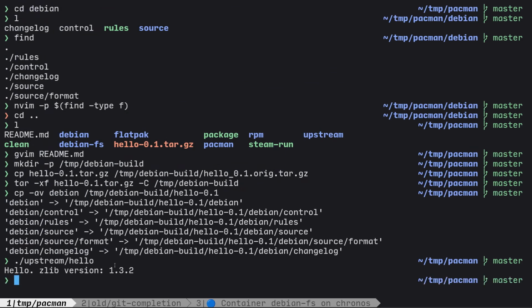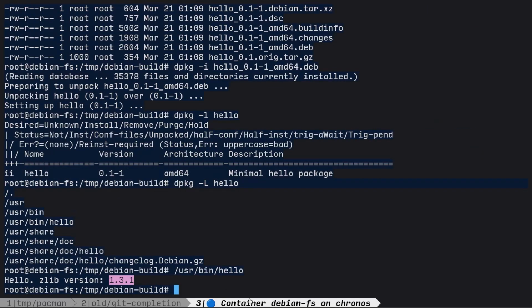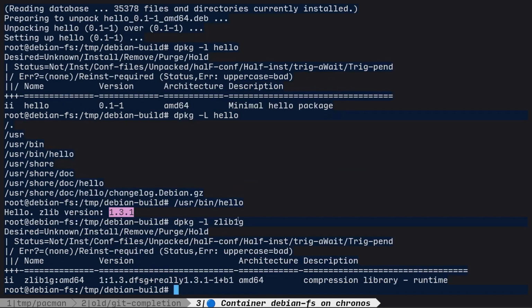On my system it's 1.3.2, in this container it's 1.3.1, because this container has a different package, but at the end of the day, it is the same thing.